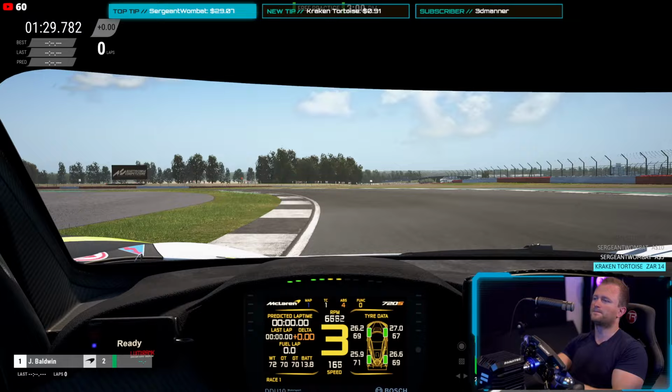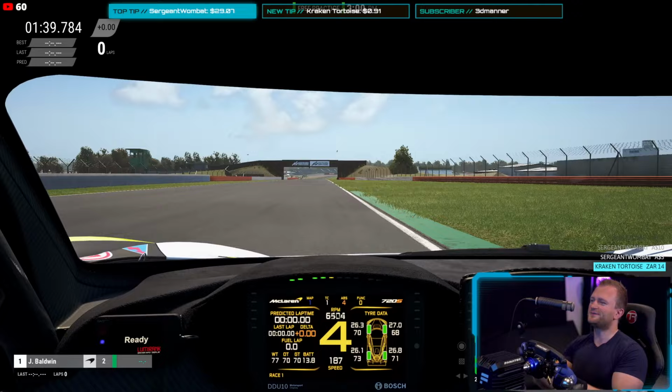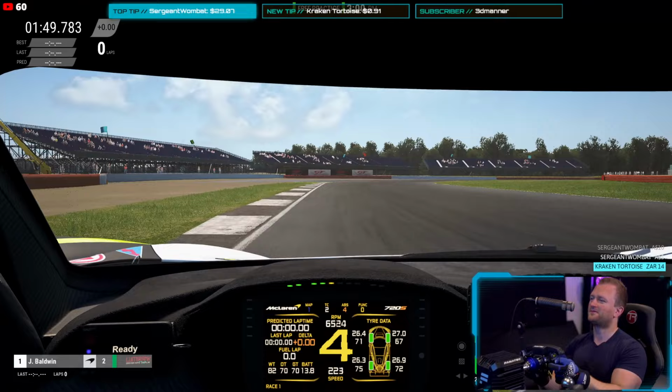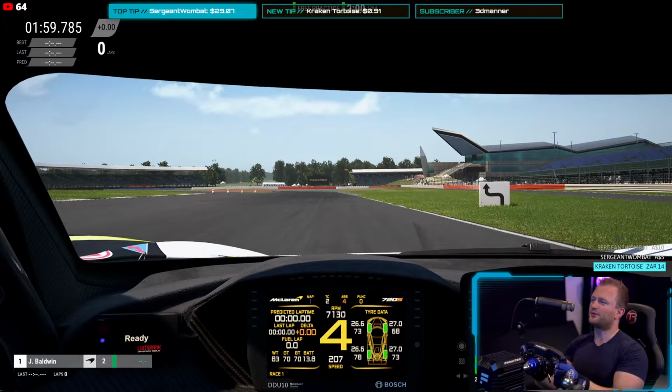My God, the car's so much easier to drive now. Whoa, other than that, okay. All right, we got the rearward slip back. I've got to watch out. I'm going to turn up the TC so I don't burn up the rears while we're warming up the tyres. Yeah, a lot more stability. Really makes me appreciate what I was enduring before.